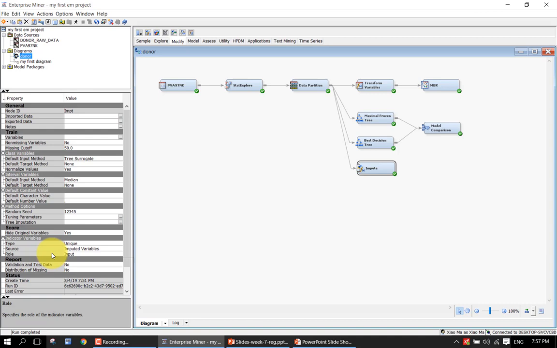That means a separate missing indicator is created for any input variable that we have to impute. Let's say age. There are missing values in age. We imputed age. Then a missing age indicator is created for those rows that had missing age imputed.